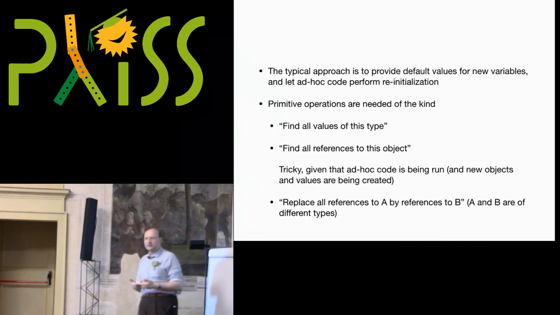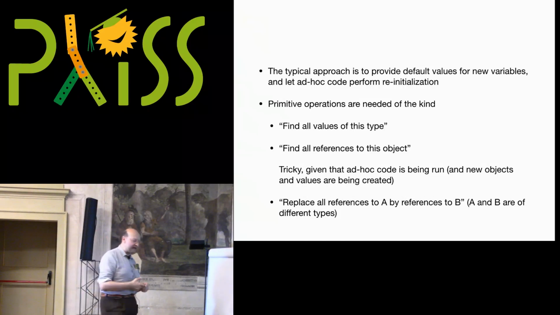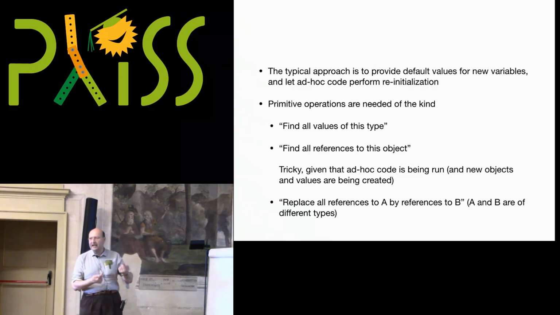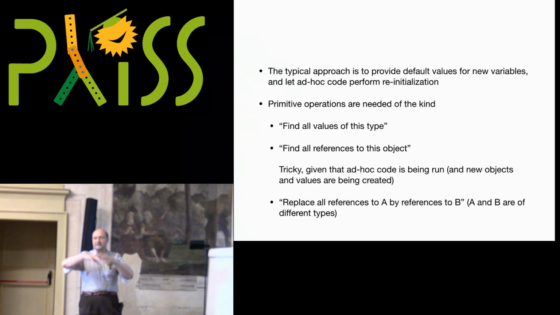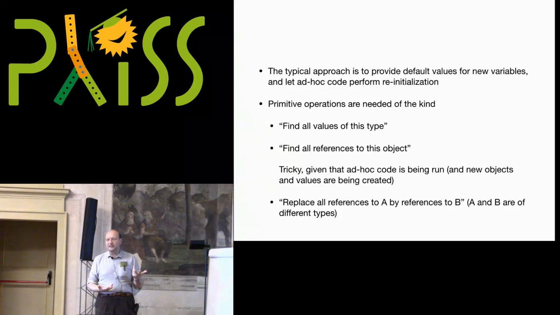To do that, you have to sometimes talk about all of the existing values. So imagine that you have a variable that is the sum of the elements of an array, and you've changed the structure of the array, or maybe you've changed it from an array of ints to an array of floating point numbers. Well, now that sum needs to be recomputed. Imagine something that computes the same thing across a set of objects. Now you have to somehow find all of those things, and maybe those things were not indexed in the original program in a straightforward manner. Maybe that value was maintained incrementally.